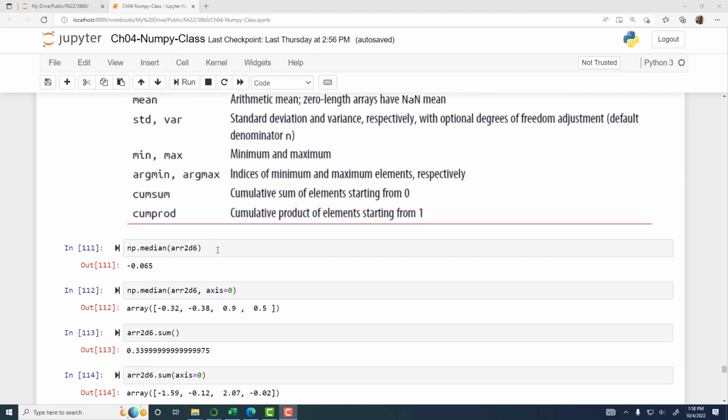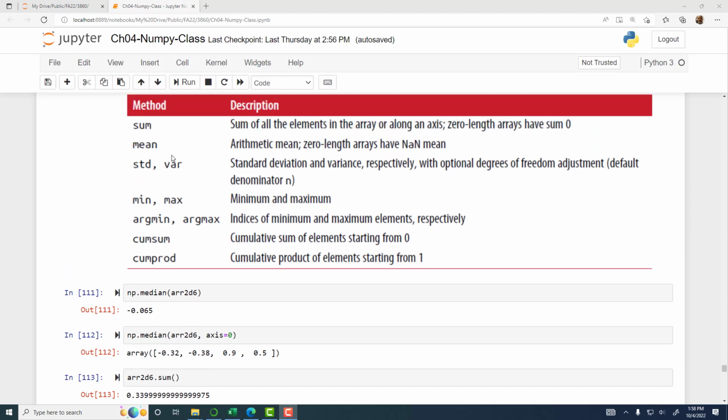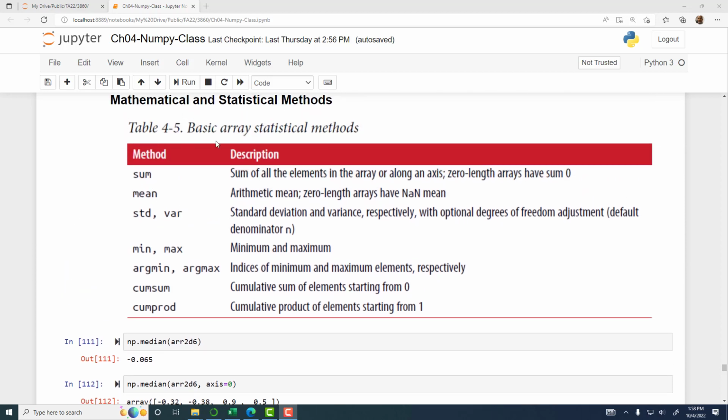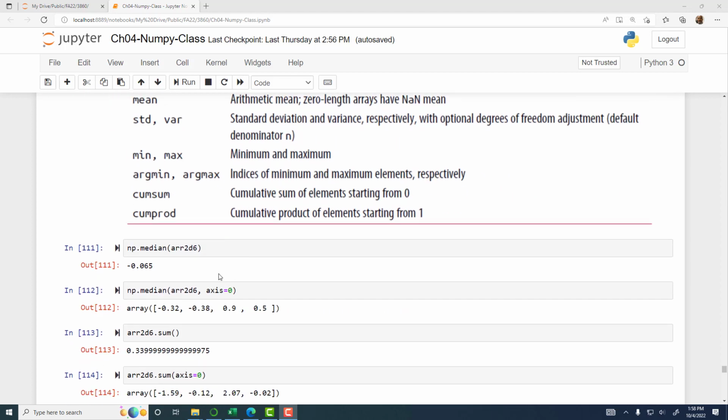So if you use np.median, median is not listed here, but it is one of the functions available to us. If you simply specify the name of the array, then it's going to go through the entire array, whatever the shape may be, 1-dimensional, 2-dimensional, or 15-dimensional.